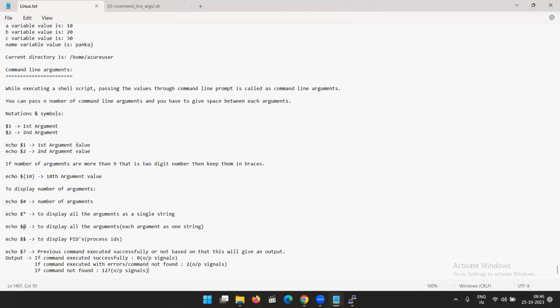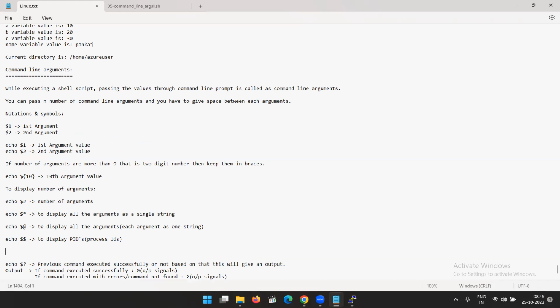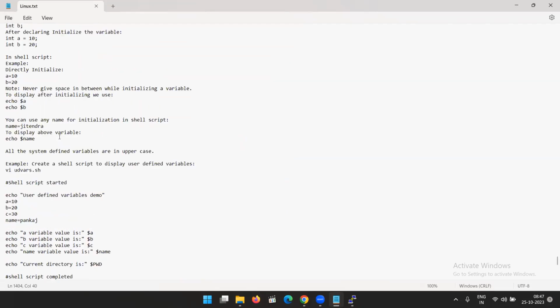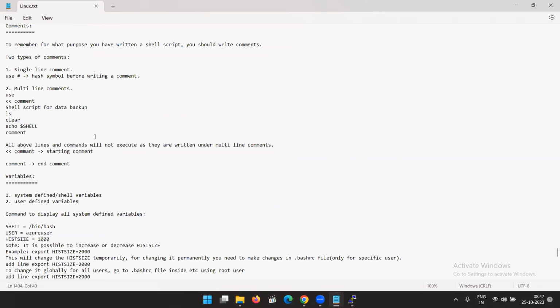So we have seen all these things to display the number of arguments. Here is one more, echo $0, which will display the current shell. I have written this at the top also somewhere.